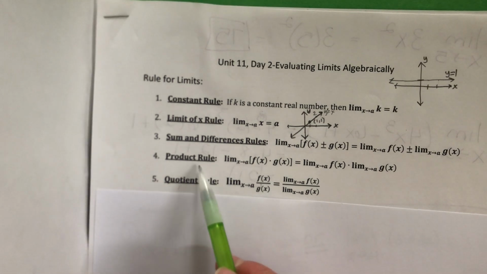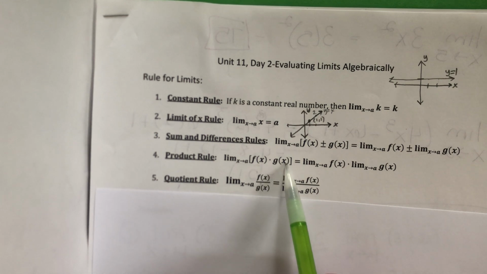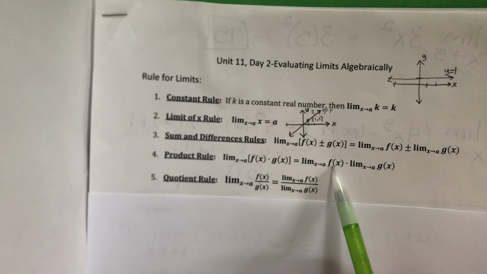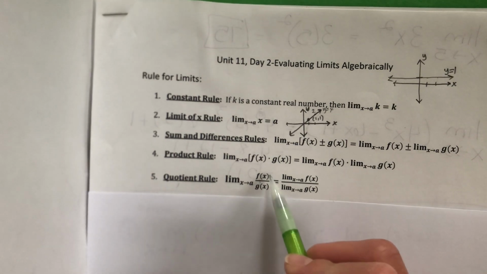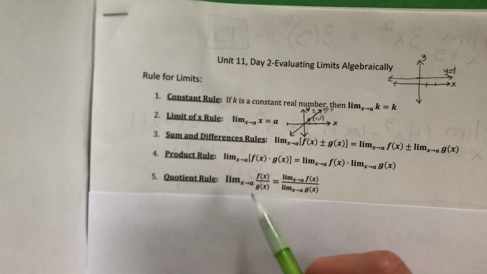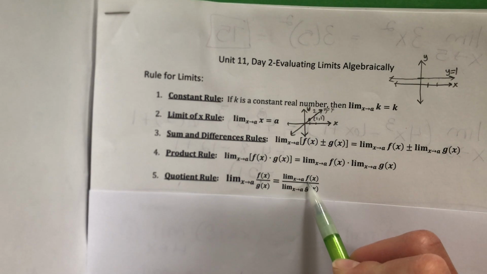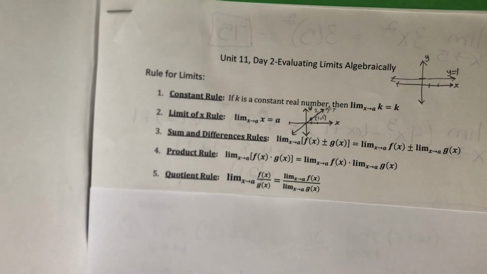It's the same thing for the product rule. If you see a limit written this way with 2 functions being multiplied, the answer is the same as if you find the limit of one of those functions first and then multiply it by the limit of the other function second. And lastly, the quotient rule. It's just that. If you find the limit as x approaches a number of f of x over g of x, it is the same as finding the limit as x approaches a for the first function divided by whatever answer you get when you do the limit as x approaches a of the second function.